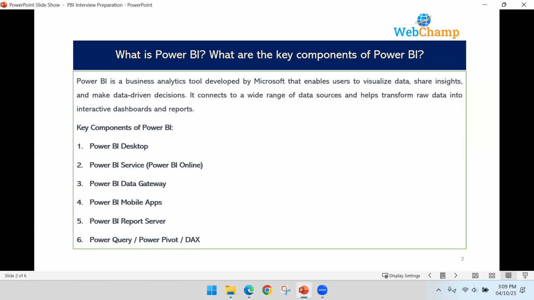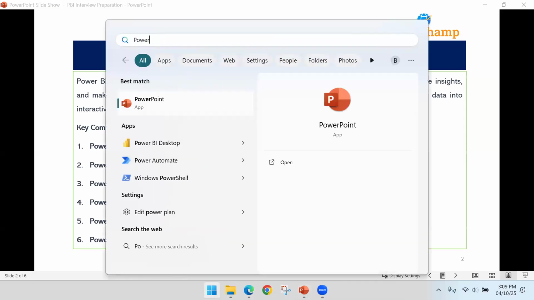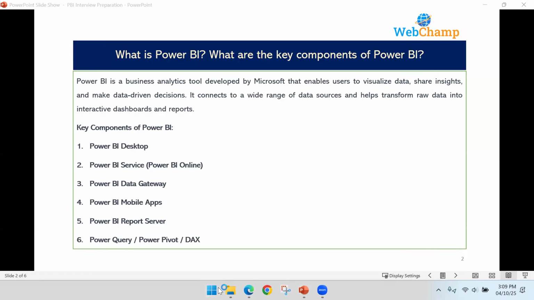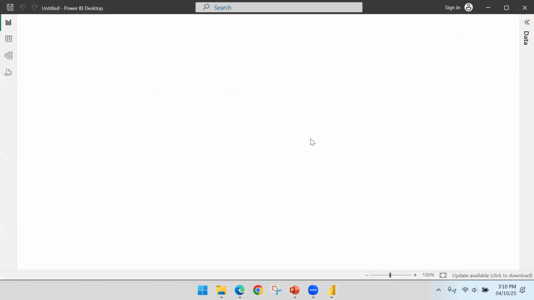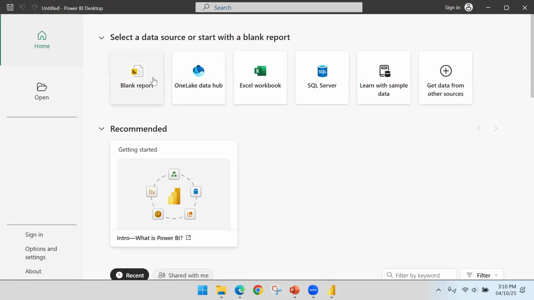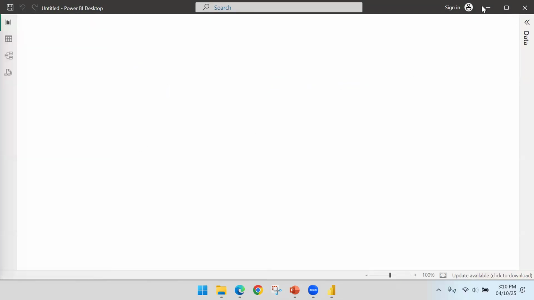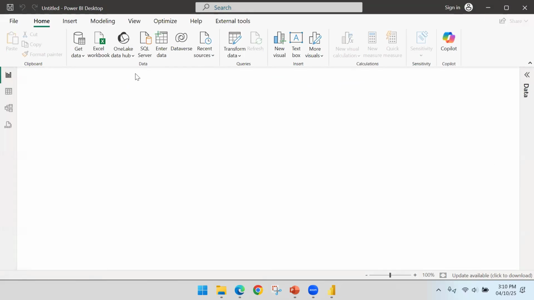Power BI has something called Power BI Desktop. If you have installed Power BI Desktop, you can open it. This is a Windows application used for creating reports and data models. All the modeling calculations can be done in this application only. You can make the connections, perform the data transformations, and then load the data into the model. Then you can build the relationships. Lots of things you can do in this application.